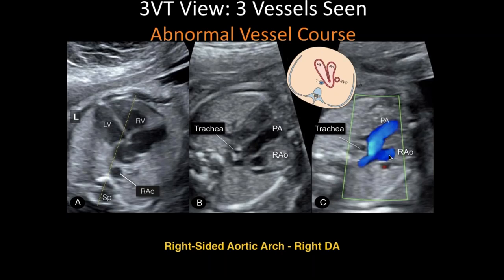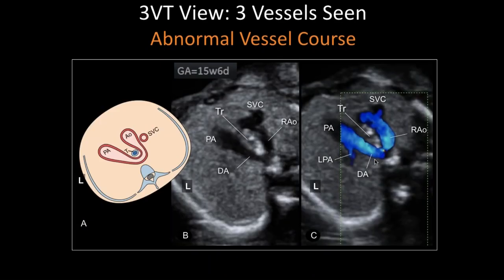Here's your classic abnormal course with right-sided aortic arch and a right-sided ductus arteriosus. So I have the ductus arteriosus, the aortic arch onto the right side of the trachea as you see right here. You have to assess those patients for associated problems, especially related to the George and other abnormalities. So it really warrants a full evaluation of the heart and of the thymus gland and other abnormalities.